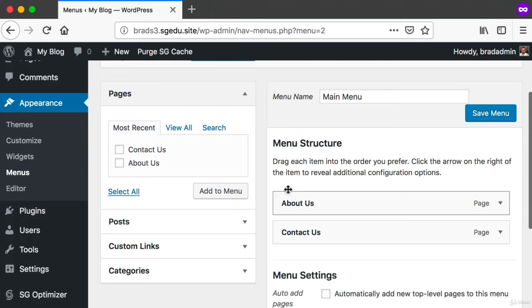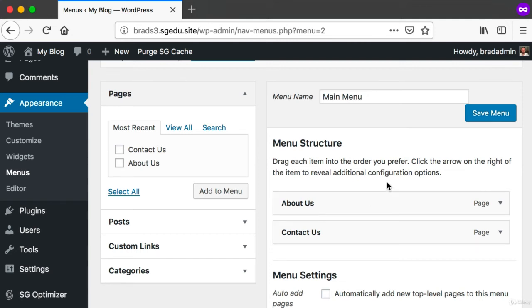Okay, so now our menu contains these two links. We will add more pages and links in the future, but for now this looks good. And now our final step is to choose where on the page this menu should be displayed. Basically, we need to decide, do we want this navigation menu to be up at the top of the page in our header? Or do we want it to be down at the bottom of the page in the footer?